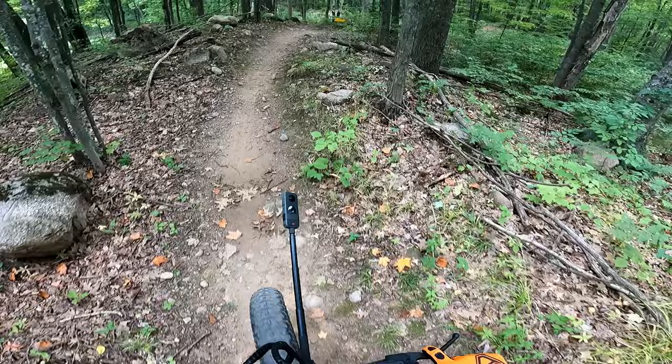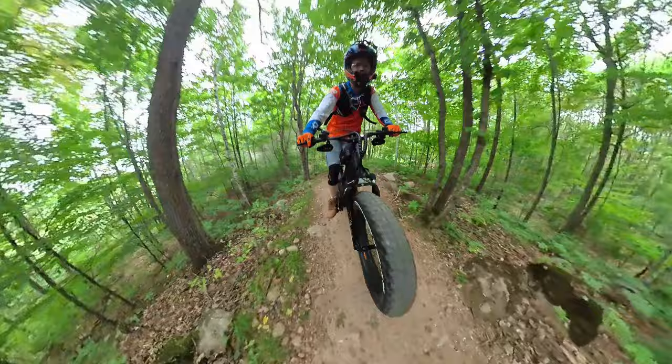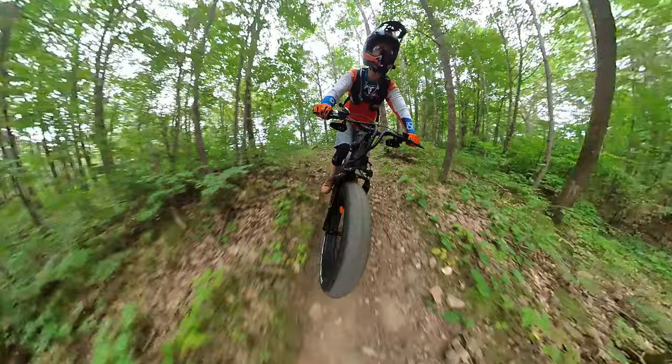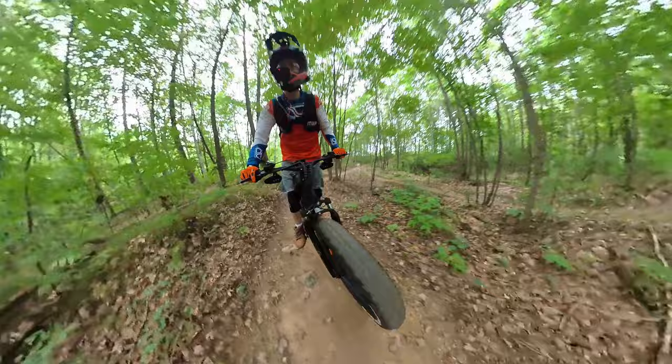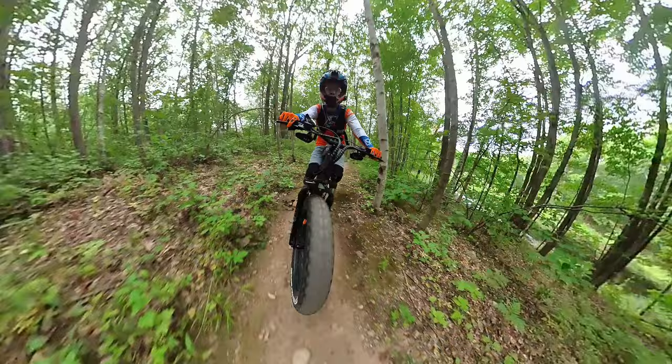Other than the extra fat tires, this bike is exactly what I would purchase. I wouldn't want a battery pack any bigger because then it gets too heavy, and the wattage output seems more than sufficient. I only got up to 28 miles per hour, though I did see a little bit faster than that. I do wish it was a little bit snappier. But I really, really like this bike — and I really liked the last one I tested too.